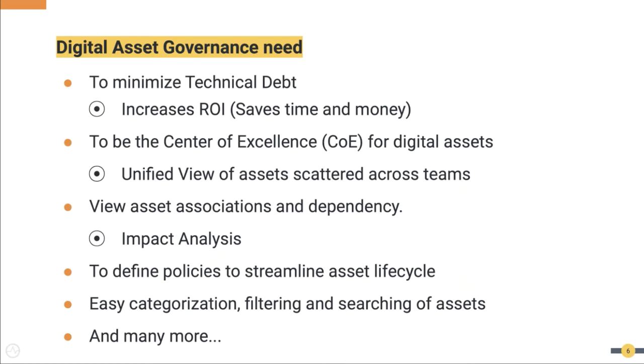These are what we call policies. So how do we ensure that policies are met, so that your enterprise architects or development managers can see the status of your asset in the life cycle, where it stands? That is what we mean by asset life cycle. A digital asset governance solution is needed to look into that type of information. So basically the metadata of those asset life cycles is important for making crucial decisions.